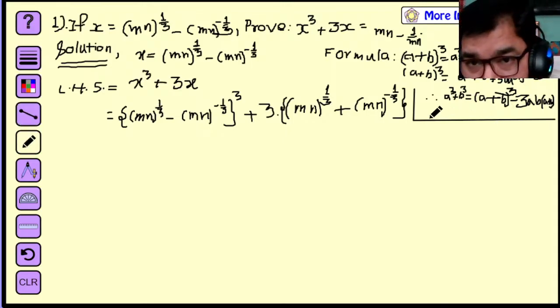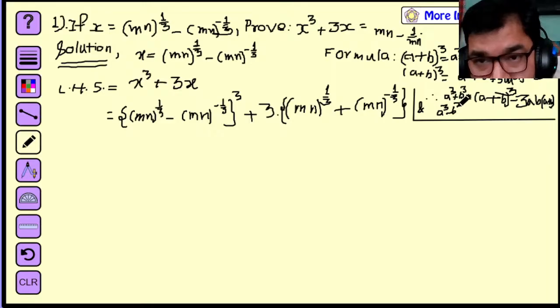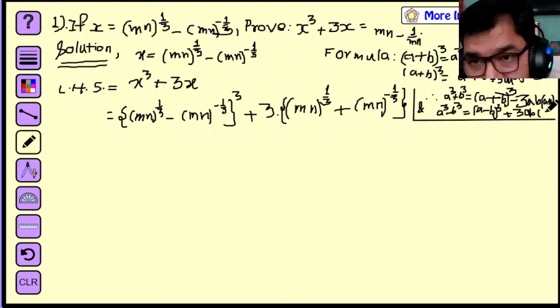That's why here also, look here, similarly, if here will be a cube minus b cube, then what happens? Look here, inside the bracket here will be (a minus b) whole cube. Wherever there was minus, there will be plus now. Plus 3ab, there will be plus 3ab. Inside the bracket also there will be now a minus b. Write a minus b and close the bracket.